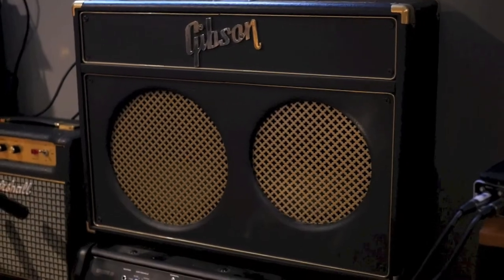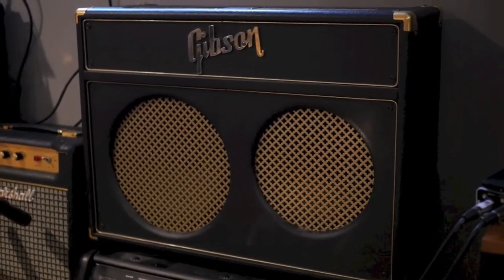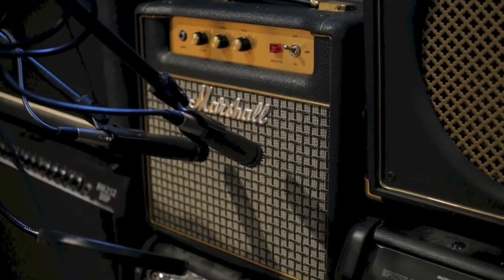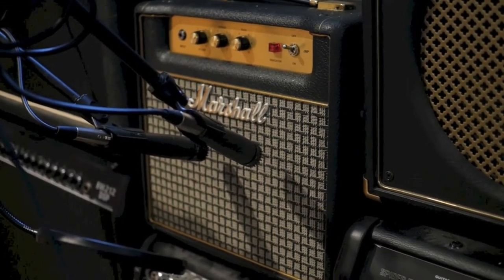For the clean tones, we'll be running through a Gibson Super Gold Tone GA30RV. For distorted tones, we'll be running through a Marshall JMP1C.